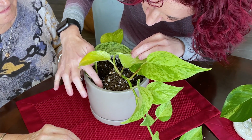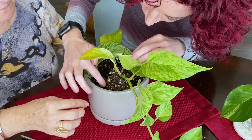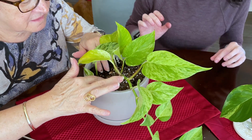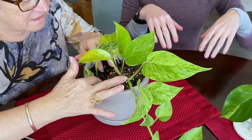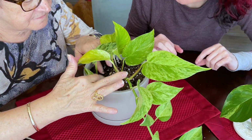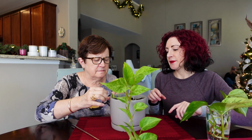So then, Mommy's gonna push the dirt in. Gently push the dirt in around that little guy and just lightly tap it down. We don't want to pack it in too tight. There. Looks good to me.